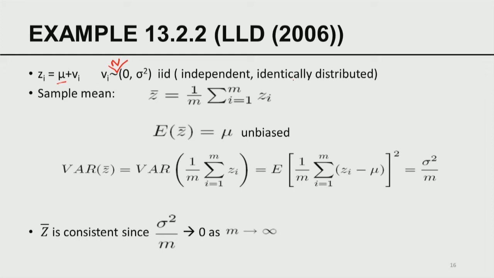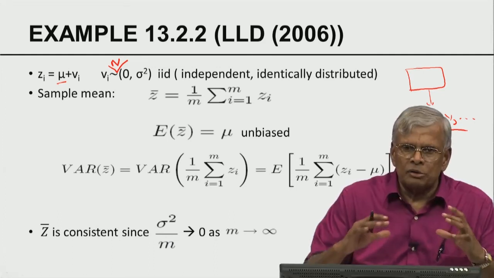What does it mean? There is a box, a random number generator. Out of that box, I can continuously keep asking and it will deliver a random number. The sequence is v1, v2, v3 and so on. These are independent in the same sense that if I am trying to toss a coin, the results of the tossing of a coin are also independent. So what is IID? The first I refers to independent, the samples being independent. The second I refers to the fact all these samples are drawn from the same distribution. The distribution doesn't change from one drawing to another. So IID, independent identically distributed, is one of the standard assumptions used in estimation theory to start with.